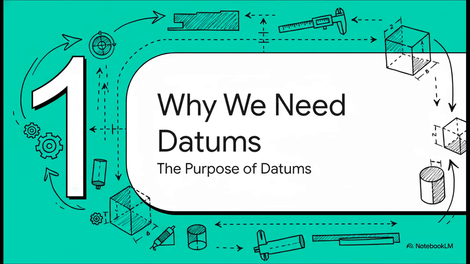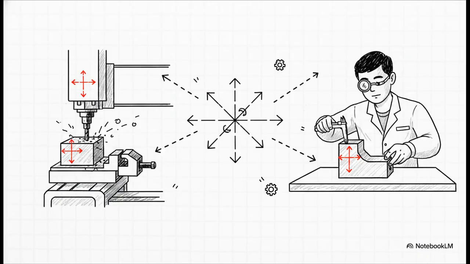All right, Section 1. Why we need datums in the first place. Datums are exactly what solve our 3-inspector nightmare. They give us a universal, rock-solid coordinate system. By defining datums on your drawing, you're not just throwing lines on paper. You're dictating the actual functional relationships between the features of your part. You're telling the CNC machinist exactly how to fixture that block of metal, and you're telling the quality team exactly how to orient it on the granite table later. When everyone works from the exact same origin point, measurement becomes consistent, it becomes repeatable, and most importantly, it actually reflects how that part is going to function when it's fully assembled.